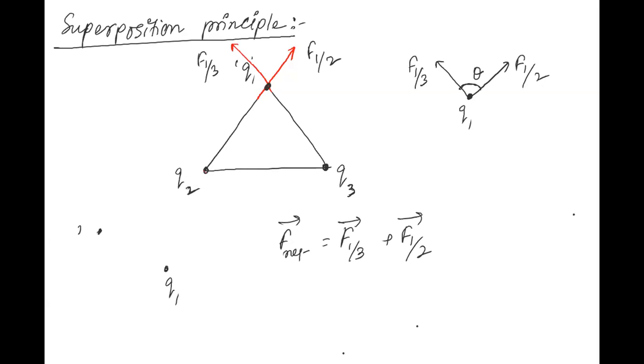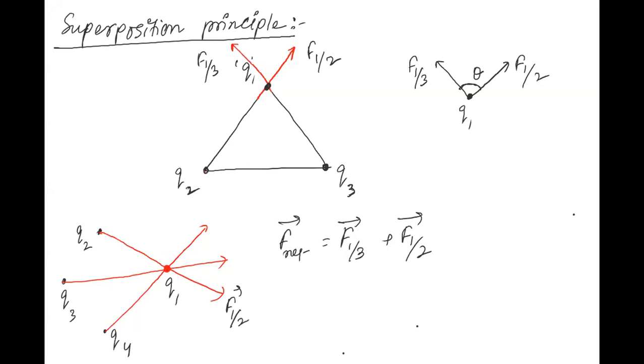अच्छा, अगर ऐसा मान लो कि if there is a Q1 here and let's say there is a charge Q2, there is a charge Q3, there is a charge Q4, these are the charges around Q1, तो इस केस में Q2 Q1 को रिपेल करेगा। मान लो ये Q3 भी Q1 को रिपेल करेगा, तो how many forces would be on Q1 at one time? कितने फोर्सेस लग रहे हैं Q1 पे? Obviously three forces. One force is on Q1 due to 2, another force is on Q1 due to 3, and the third force is on Q1 due to 4.